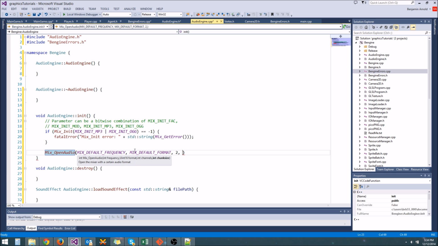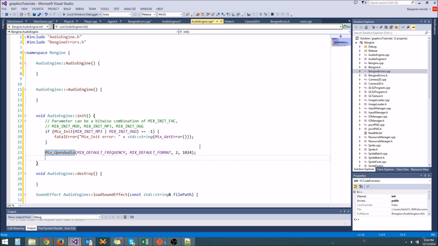And finally, the chunk size. I don't really know exactly what this has an effect on, but it basically says how many bytes are in a chunk of audio that it wants to play at one time, or something like that. You can probably scour the documentation to learn exactly what effect this will have. I'm going to go with their default value of 1024. It does need to be a power of 2, so if you want to use bigger ones, you could say 2048, 4096, or 8192, something like that. I'm going to just go with the default. You can experiment with that and see if you notice anything, but I doubt you will.